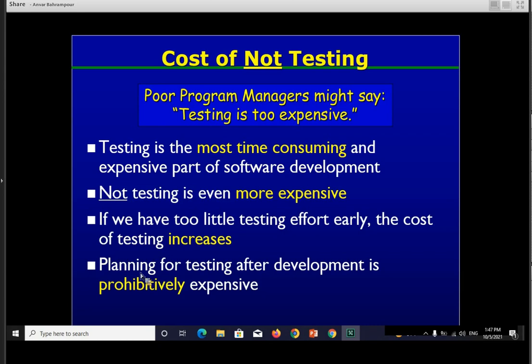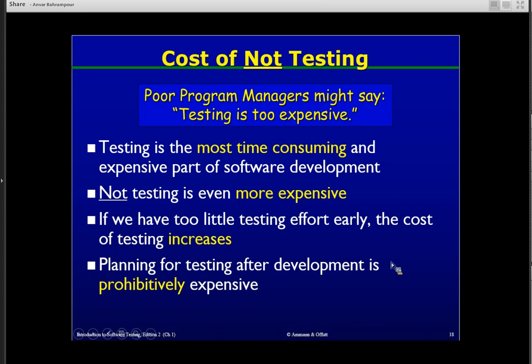And the last point is that planning for testing after development is prohibitively expensive. This is also true, and I will talk about this in the next slide. Look at the chart of the mentioned report.